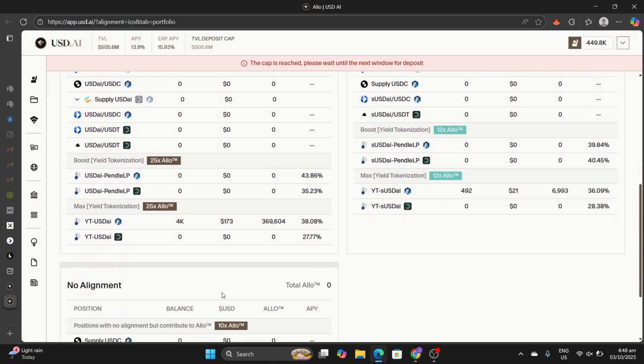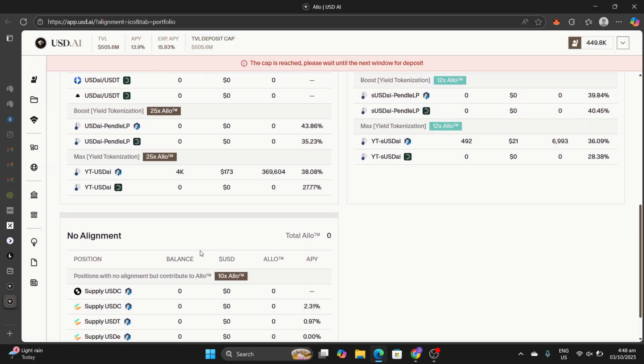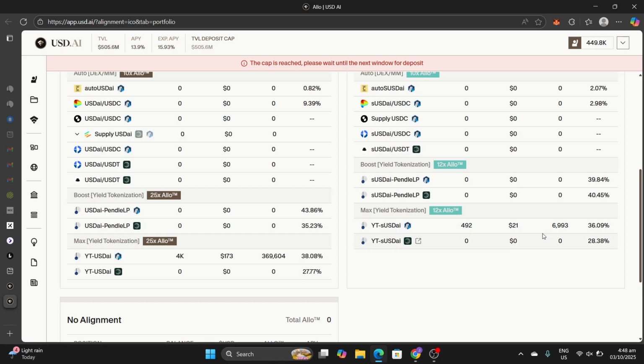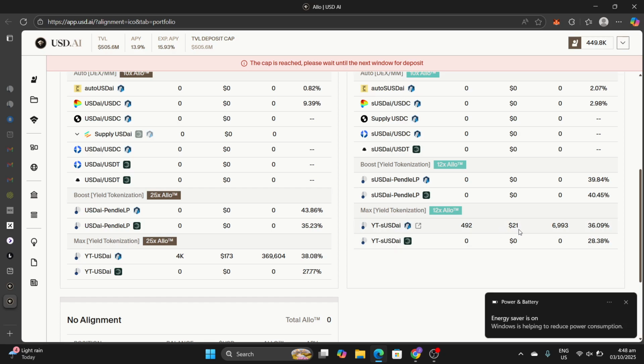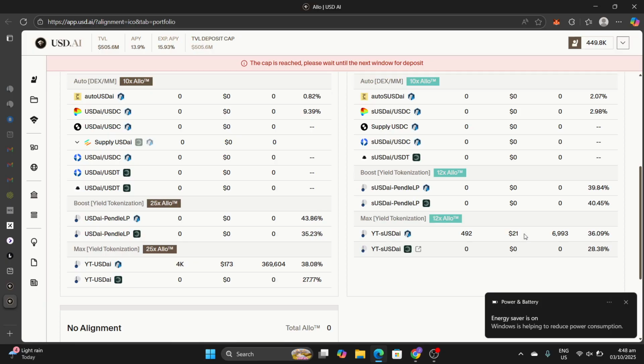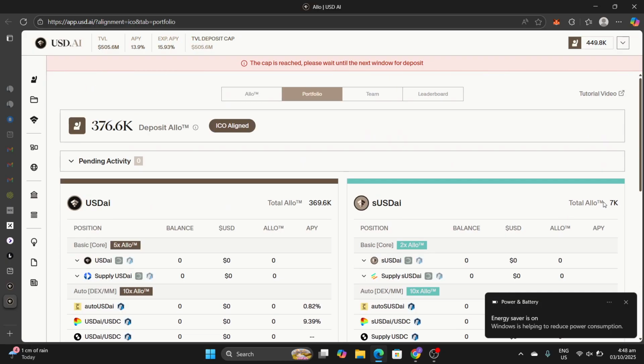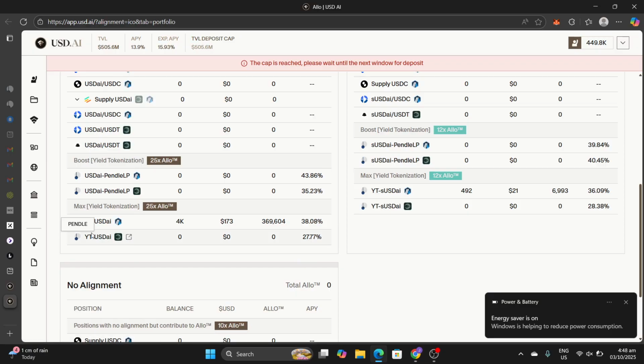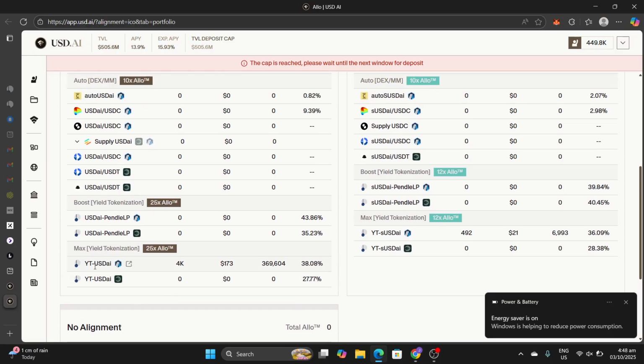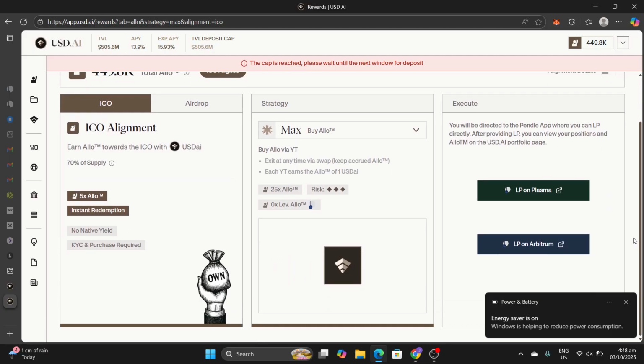Predominantly, this is where I started, and you will see that my position is here in this Pendle strategy. I didn't put much yet because I'm still gathering data. So I removed some of it, sold some of it to buy some of this so that I can see what the situation is. You see, I put 200, I removed 21 to put on this other side, and I've started earning low points in this category. Now, it's as simple as clicking here, and it will lead you to this portal here.